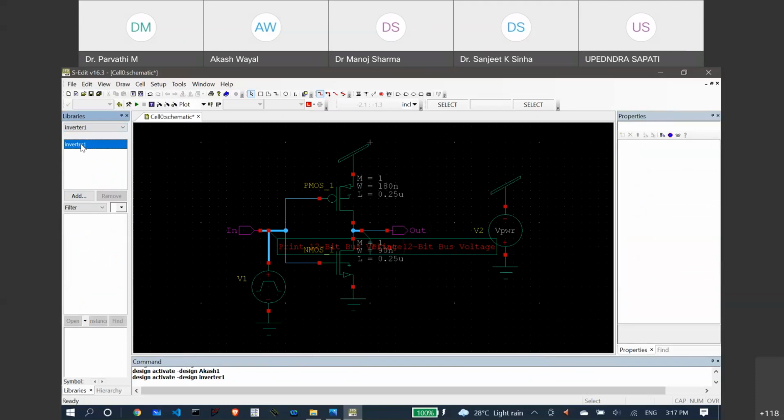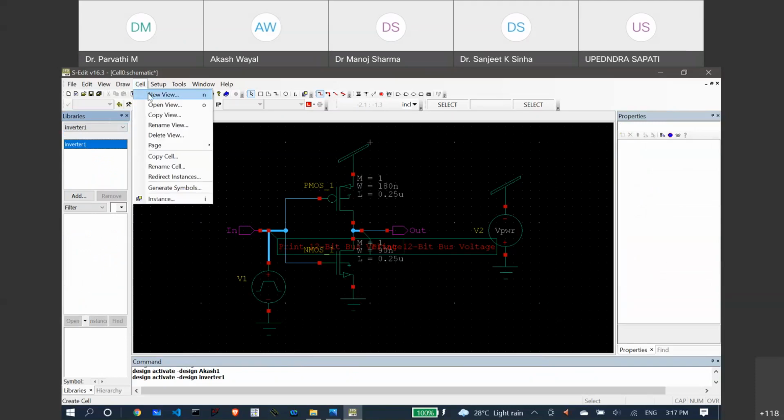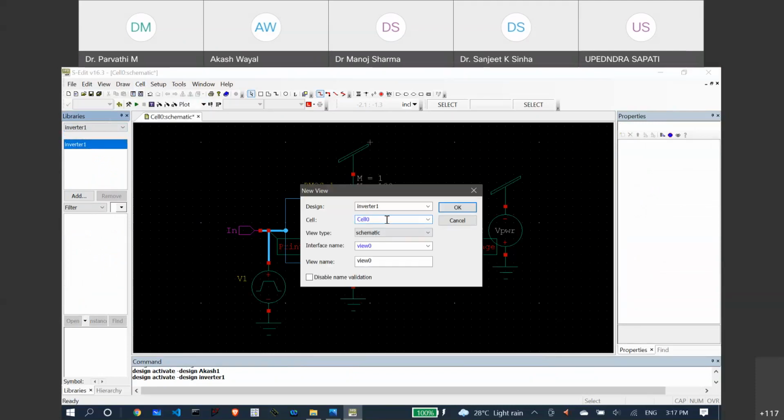Okay, inverter. Now you can go to this cell. Go for new cell, new view. Click on that. You just put some different name. Cell 0, you can keep it, no issue. Go for OK.